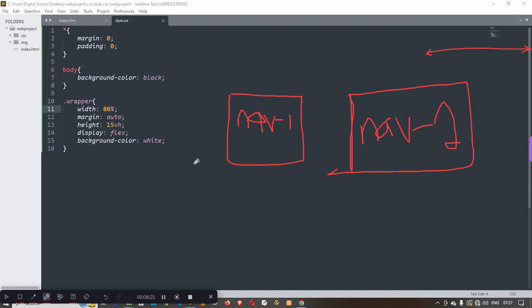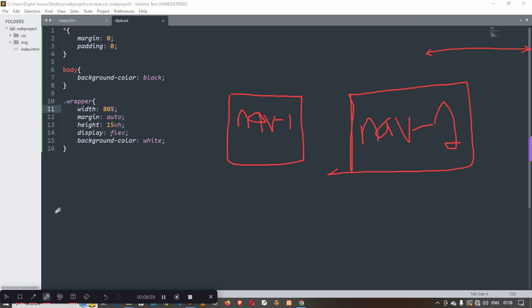However, if you don't want them to align like this, there's what we call flex direction, so you can simply change the direction. But don't forget that wrapper has just two children, the first one is nav1 and the second is nav2. We also remember that each of these children gave birth to their own children as well, but we're not talking about their children for now. We're talking about them as children of wrapper. So we have told wrapper to display its two children, nav1 and nav2, in flex format.